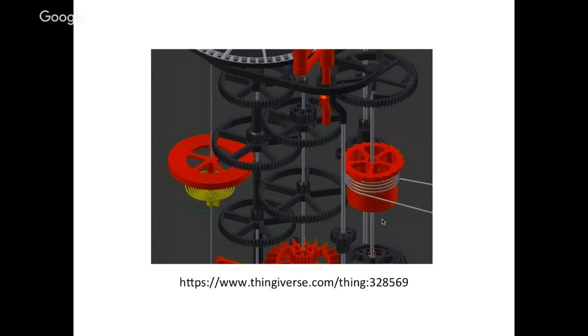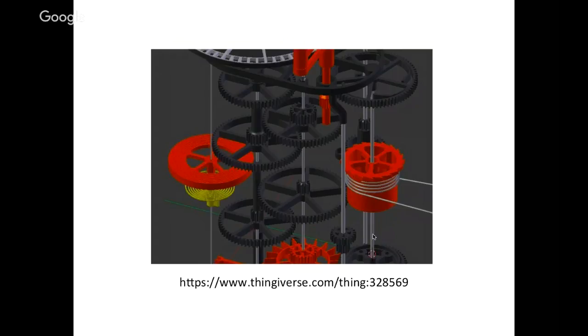This clock, according to the number of people who have made this on the forum at Thingiverse, does keep pretty accurate time. It loses about a second over 2 hours, which is not bad for a plastic clock. And then finally, on a level of refinement, does it make a ticking noise? The reason this is of interest to us, I think, is that the ticking noise depends on the density of the plastic print. So people have suggested changing the amount of infill on certain bits of the mechanism to make it denser, and that will give you a better ticking noise. So it does actually mean that we're forced to experiment with the settings of the clock.